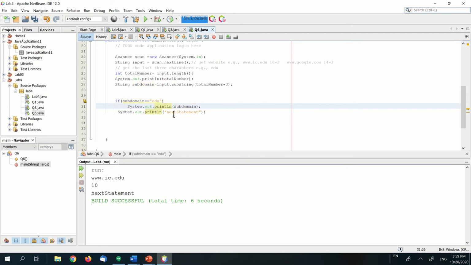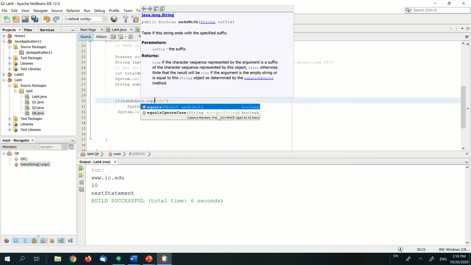Why? If you still recall, as I said, when we compare strings using the equal sign, they actually compare the memory addresses of them, right? So basically these two are different objects. How can we solve this problem?